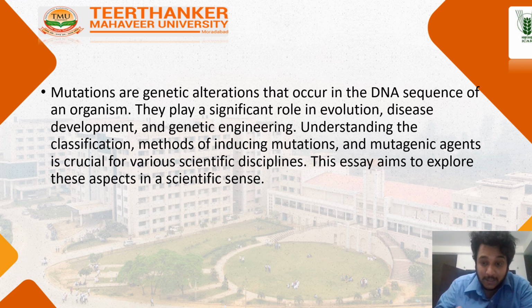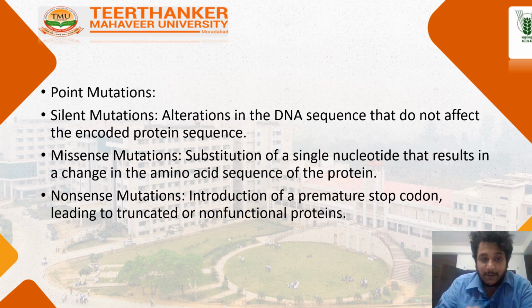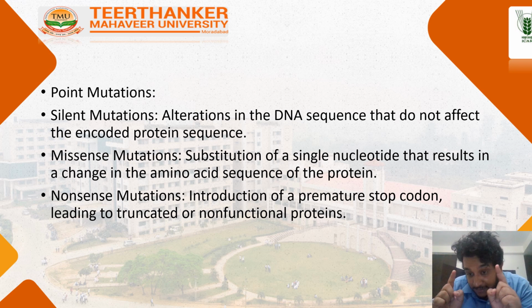Some are harmful also, like what? Cancer. We are beginning with different kinds. We'll take them in short. One is silent mutation, an alteration in the DNA sequence that does not affect the encoded protein sequence, right? They are called silent mutations. There is an alteration in the DNA sequence which is not affecting the protein sequence.